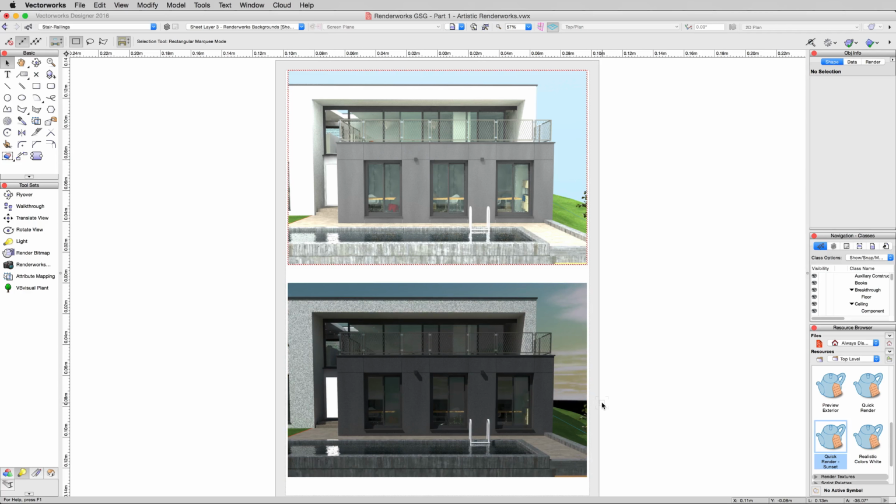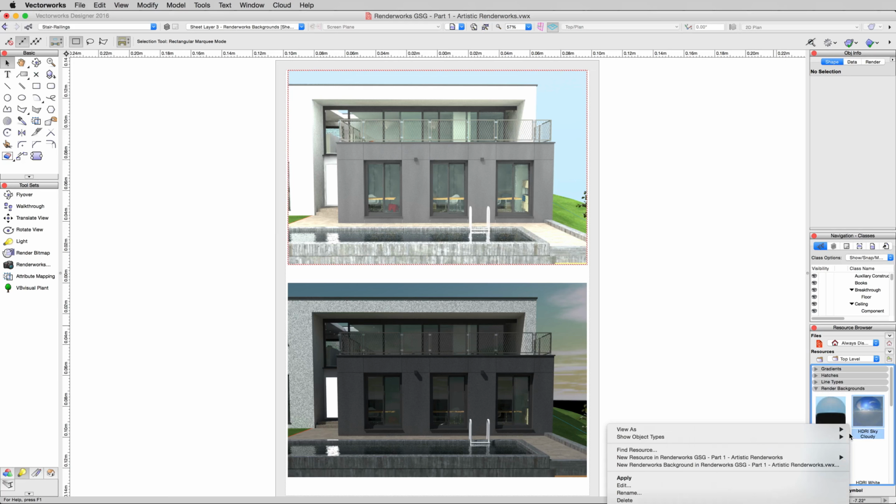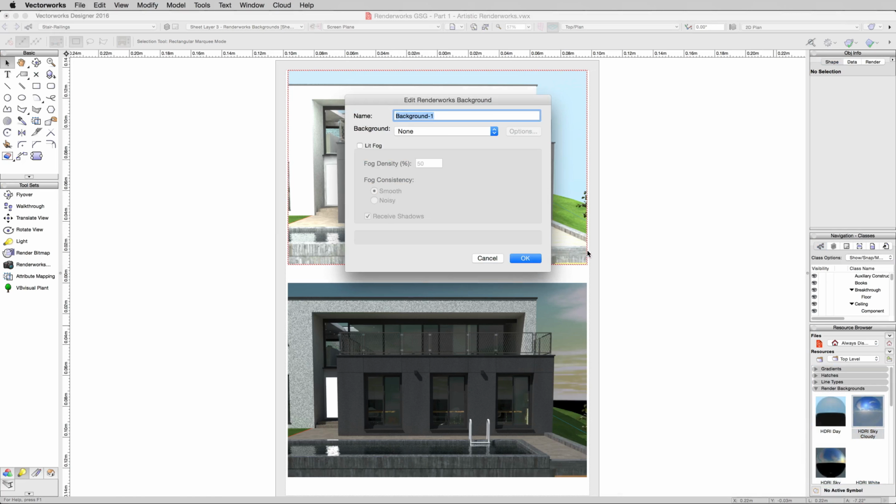If you want to get around that, you can either make your own panoramic image, or you can use one of the other ones, which is just HDRI Day. The ones that don't mention sky, they just have one color all the way through. And you can even make a simple one. We'll actually do that right now. Collapse render styles, expand render backgrounds, and we'll do a very simple one. We'll right click in a blank area here and choose new Renderworks background. And actually, this is a little advanced, but I'll show you a tip. We'll call this Chroma Key Background.